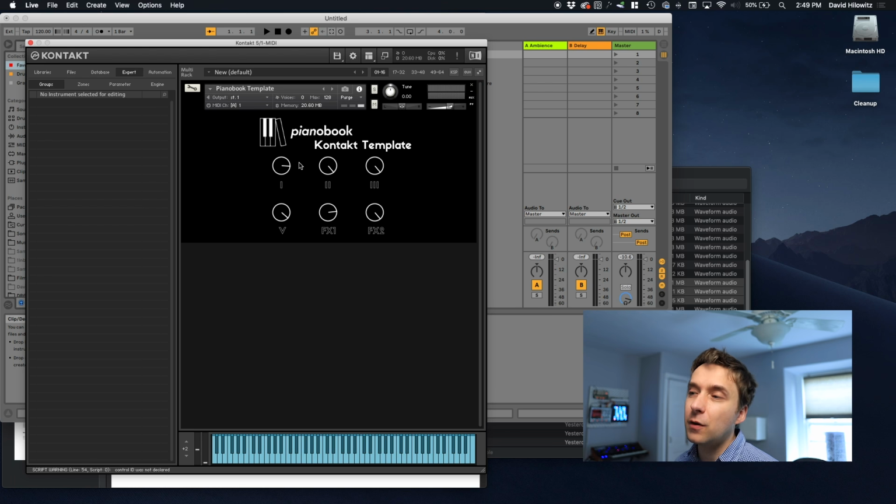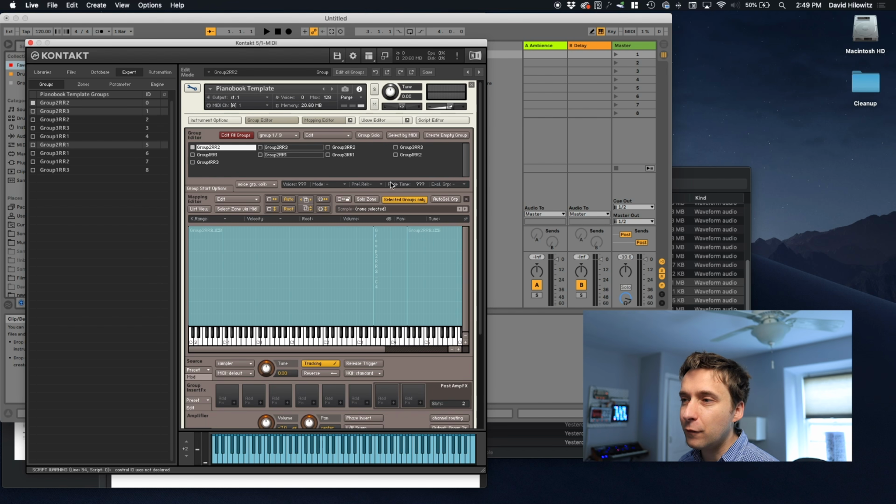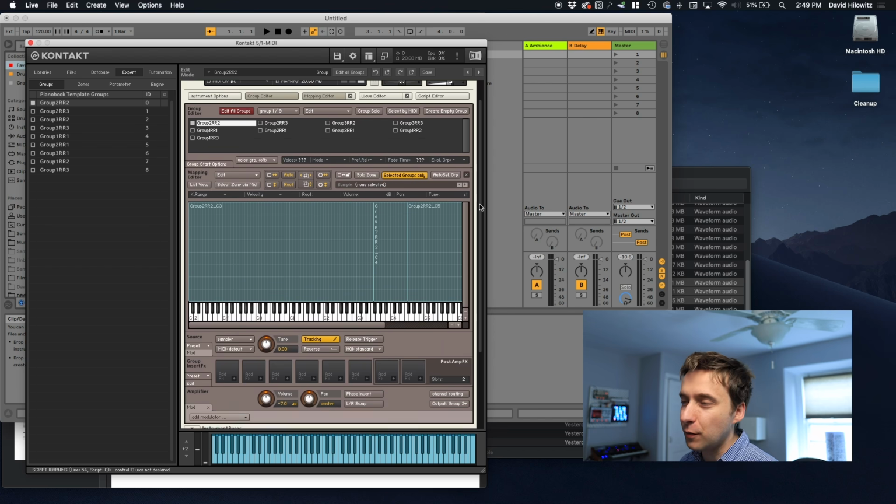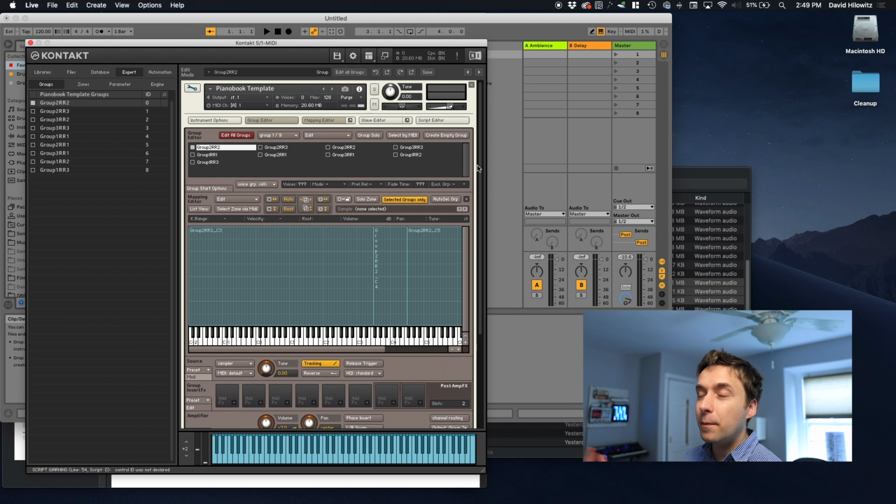The way these knobs at the front work is they don't map to groups, but they map to buses instead, which basically means that in order for these knobs to continue working, in order for us to not have broken it by adding a bunch of groups, all we need to do is make sure that we have maintained the group to bus mapping. So each of these groups is mapped to a specific bus, like the group 2 ones are all mapped to the group 2 bus, the group 1s are all mapped to the group 1 bus, etc. As long as we preserve that, we're good to go.